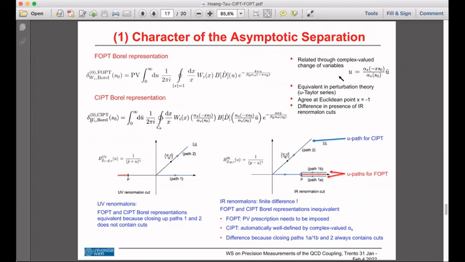Yes. What bothers me is the fact that there is a Borel ambiguity in what you call fixed order perturbation theory, while it does not seem to be any Borel ambiguity in what you call contour-improved perturbation theory. Yes. And put in a different way, in this figure on the right, you show that the two Borel transforms give exactly the same result for a given choice of the Borel ambiguity of fixed order perturbation theory. Of course, this is not the right choice because then you have analyticity problems.